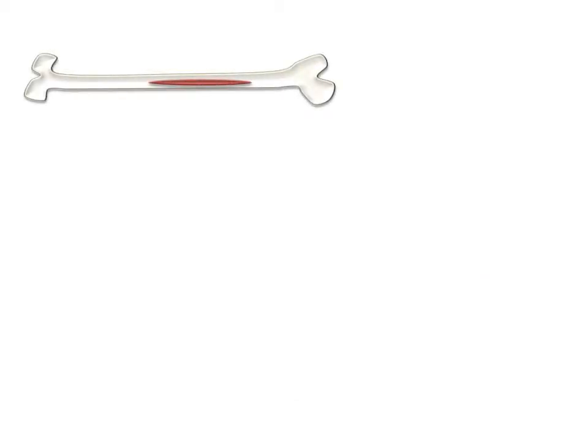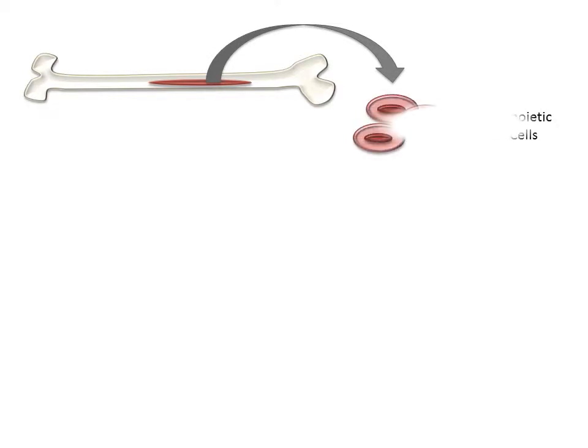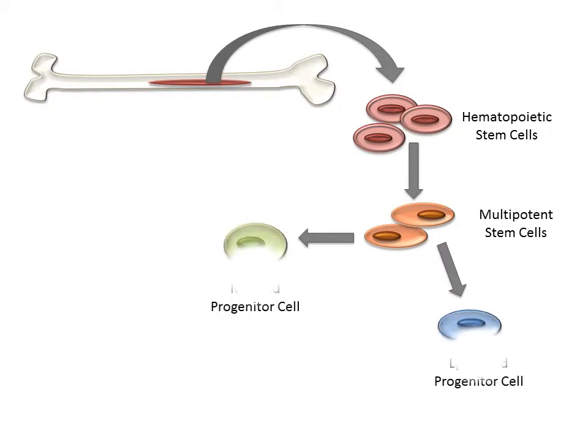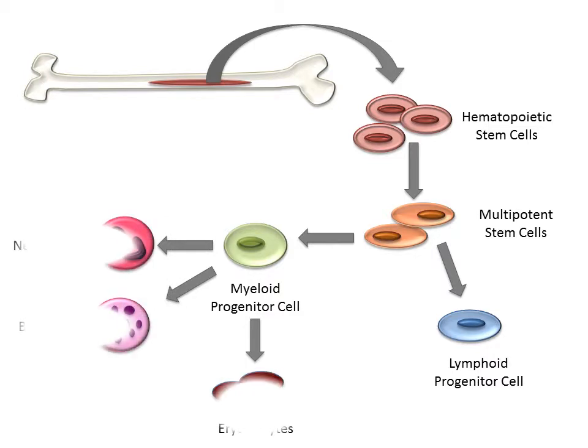Adult stem cells are undifferentiated somatic cells found among differentiated cells in a tissue or organ. Adult stem cells can self-renew and differentiate into some or all of the specialized cells within a tissue or organ. Therefore, the major function of adult stem cells is to repair and maintain the tissue in which they are found.